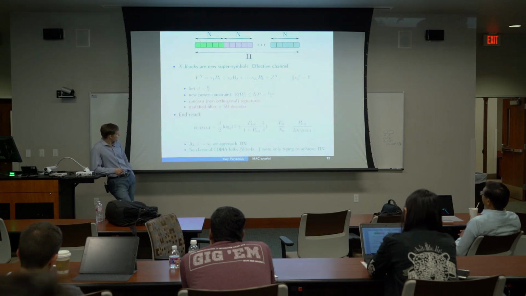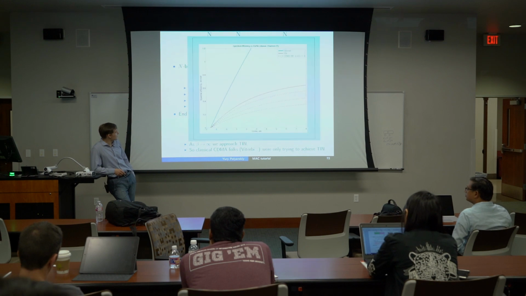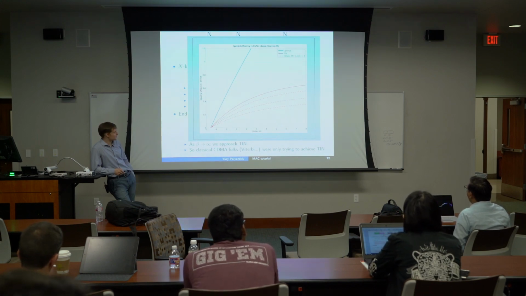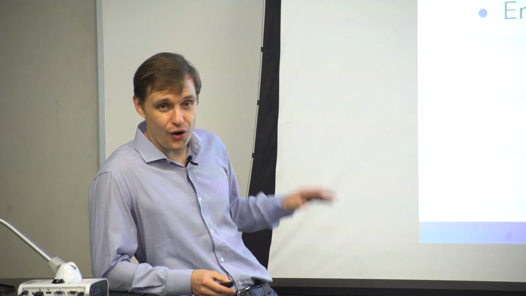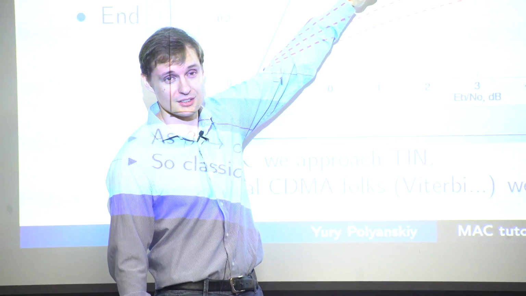Now you can plug into the formulas and compute spectral efficiency and energy per bit for this scheme, and this is what you get. As the spreading length increases, sorry, decreases, these are the performance curves you get. This was a big revelation to me when I started studying this, and I wanted to share it. When you take Viterbi's book and everything, if I understand correctly, and again, I'm sorry that this is being recorded, so I can be held liable for this, I think all of these old classical folks were just trying to achieve the treat interference as noise curve. That's what I'm trying to say.